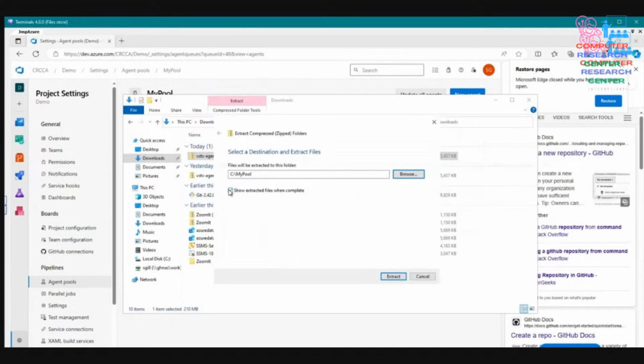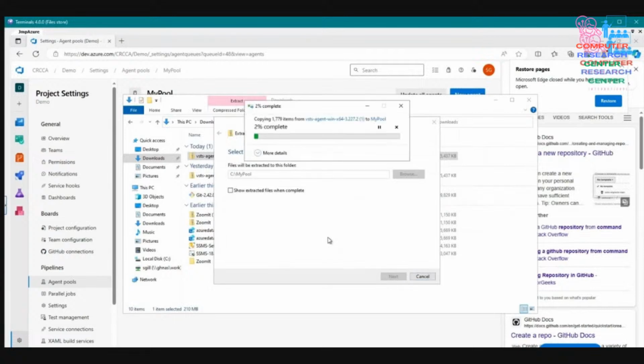Whether you show the files or not doesn't matter, extract it. It will extract those binaries, and then we will set it up per directions from the Microsoft side.